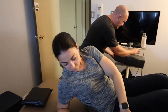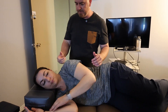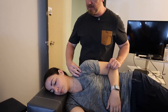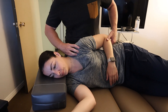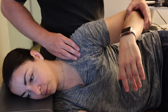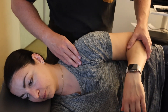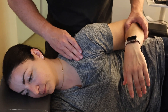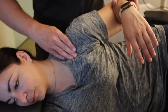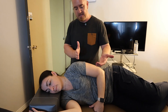Now I'm behind the patient. You see that bottom hand — just make sure they don't fall off the table. It's way easier with my thumb to be behind the clavicle here. I can literally just pull it back and around. So it was going forward — I can do all the movement, but I don't have to. In a relative sense, if I keep the clavicle still, the scapula will move under it. That's about all it needs. That's still clavicle, moving scapula, by way of the arm.